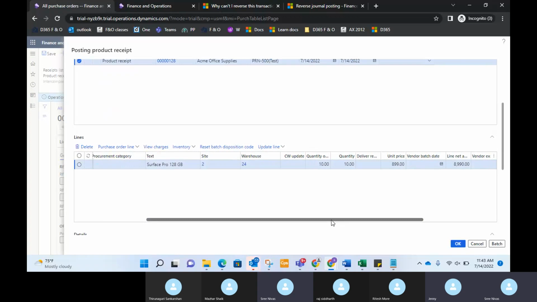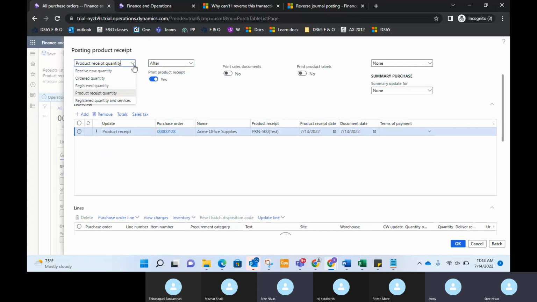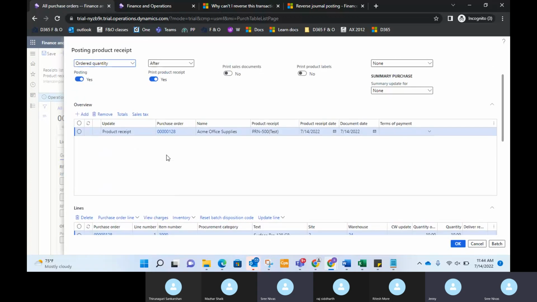So let's say if you are receiving only... one minute, we should get an option here to edit. Okay, assume that you are receiving all the ordered quantity here. That scenario we'll discuss again.